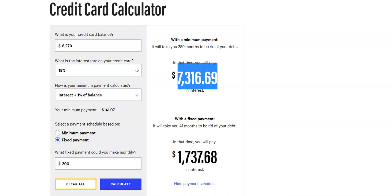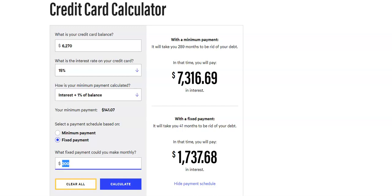This thing is really nice though, because if you do happen to get a credit card, which you should, because you need a credit card, it actually makes your credit score better. You saw that in the video. That if you're like, hey, I want to have something paid off in 2 years, what you could do is start playing with numbers here until you see this change to 24 months. So let's say, well, what if I pay $300? Got to hit calculate. That's almost 2 years, 25 months. Maybe I'll go 310. Calculate. So right there, if I could pay $310 a month, I'll have it paid off in 2 years and I would be debt-free on this credit card.